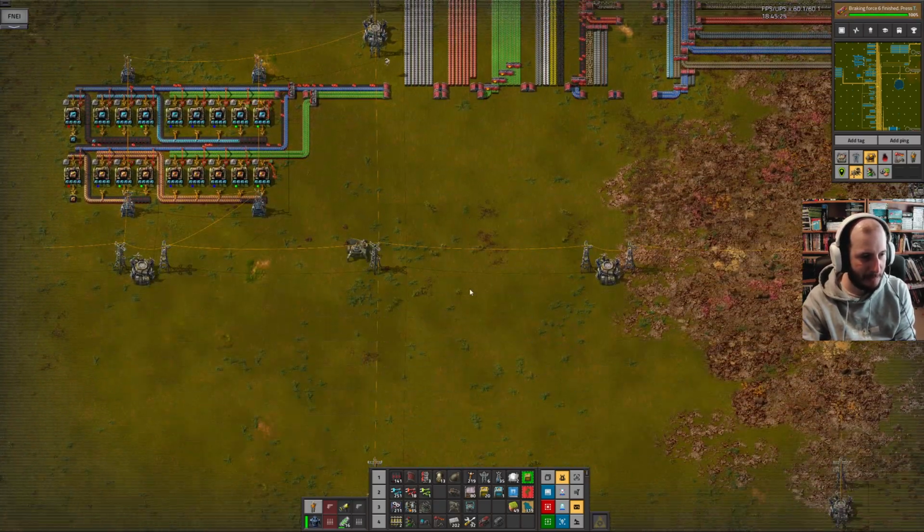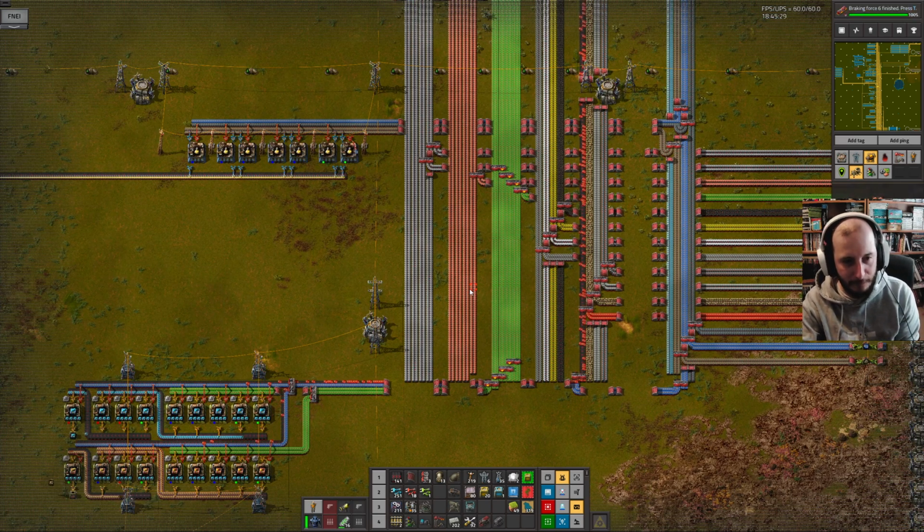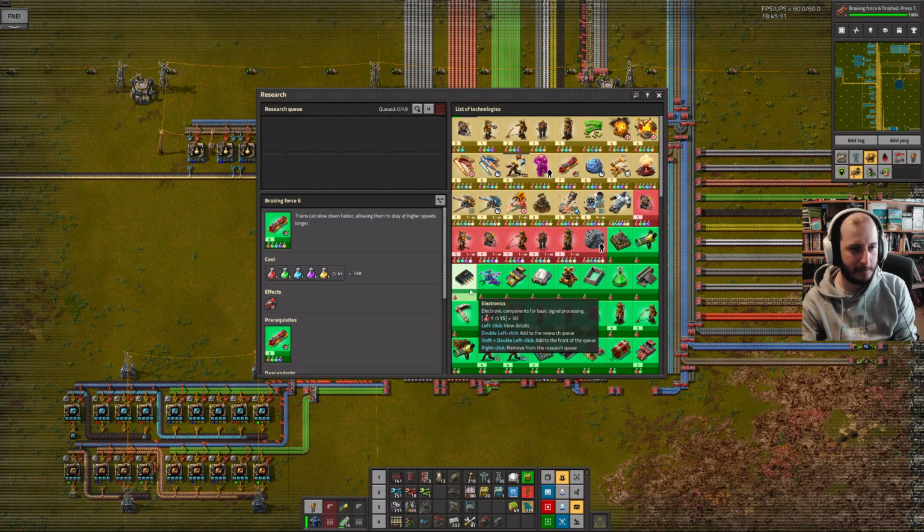Hooray! Even though I've not even launched a rocket yet, but that doesn't matter. You don't need to launch a rocket. Launching a rocket is for fools. It's for cowards.